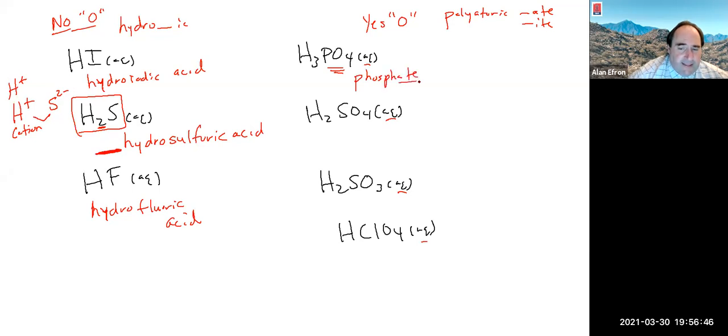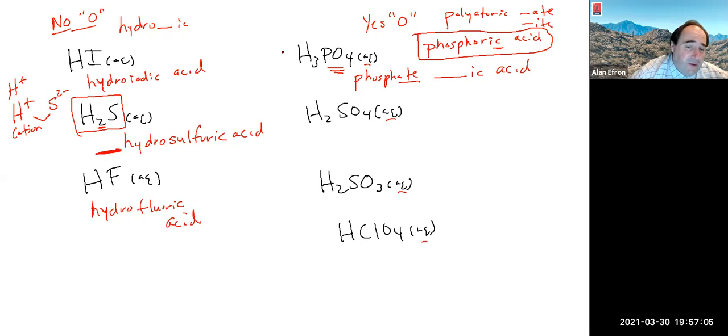And because that ends in ate, our acid would be something ic acid. And that means that this would be phosphoric acid in this case. Again, no hydro here because there is oxygen involved. And again, you might be wondering why there are 3 hydrogens there. Again, the cation's H plus, the anion is phosphate, which is -3. So to balance that out, we do need 3 of those H's to balance out the -3 charge of our phosphate. Question on that one there?